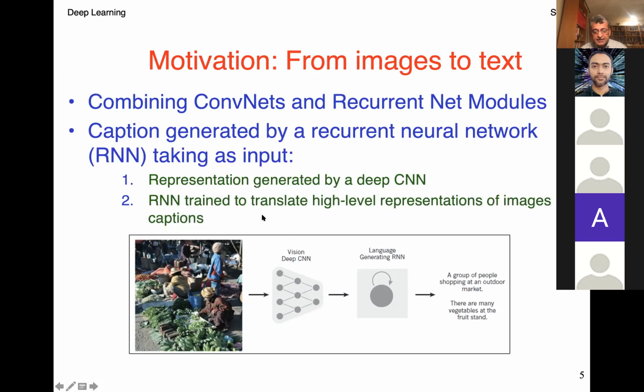An RNN trained to translate a high-level representation of images into captions. So an RNN has been trained to take this representation as input and to produce words as output. And the X's, I suppose, would be the representation here in our RNN, and the Y's would be the output text here. And it's a language-generating RNN. So they show that there is a recurrence going on, that it is scanning through, and the words being generated at each step depend on the previous words and so on, right?